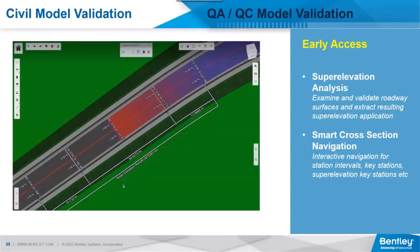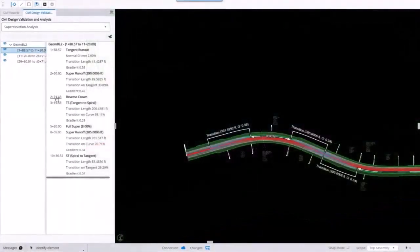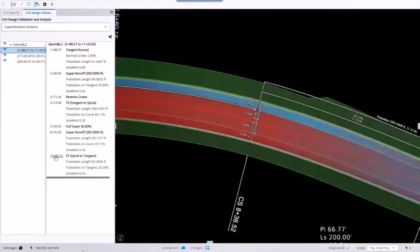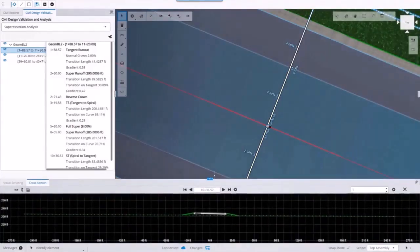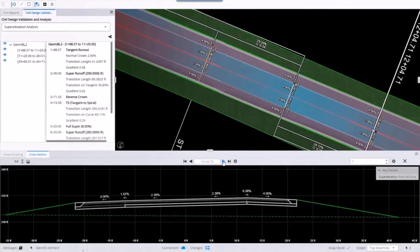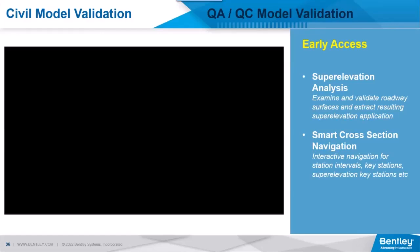Another area that we focused on that really starts to provide a new capability is super elevation analysis. And so what we've provided here is a means of running analysis and storing that analysis to be able to recall and navigate through. And this doesn't have to be off a Bentley solution. We can interrogate surfaces relative to geometry and extract essentially the super elevation and navigate down the critical sections where we have changes in the surface crossfall and open up the cross-section view and navigate down to validate that the super elevation has been applied and look at potential problems within the model. Now the view decorators that we can see in the plan view and the colorization indicating the crossfalls are all visible through into the drive application as well.